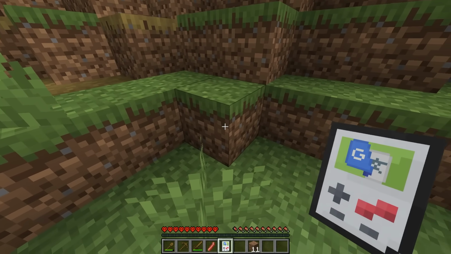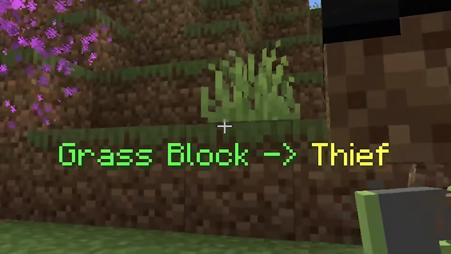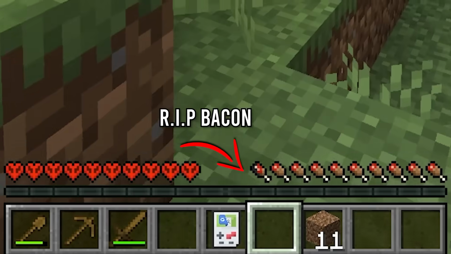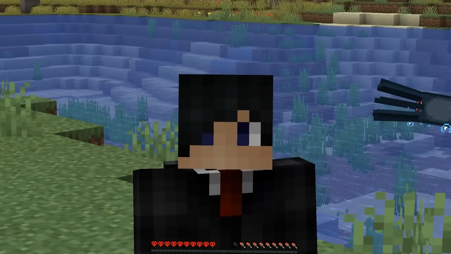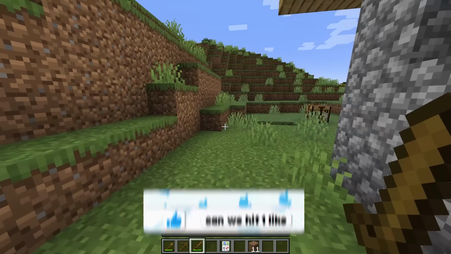So I guess, can we translate the grass? Oh, wait, it's working. Wait, a thief? What? It's my bacon now. He took my bacon. Wait, give me the bacon back. Guys, he disappeared. What? What? I'm not happy about that, guys. Can we get one like for the bacon? I miss it.